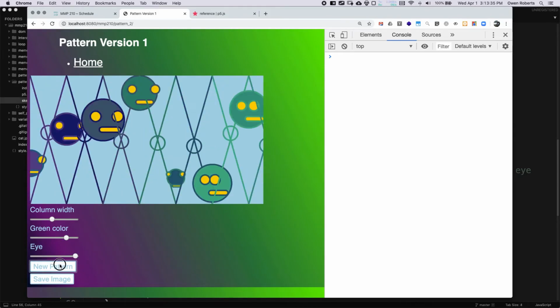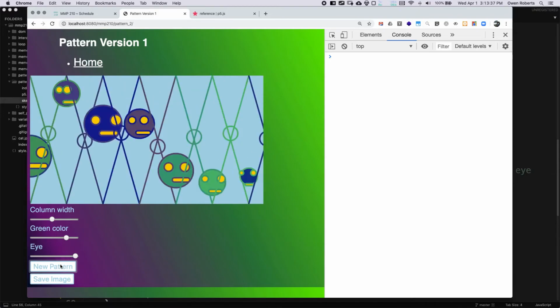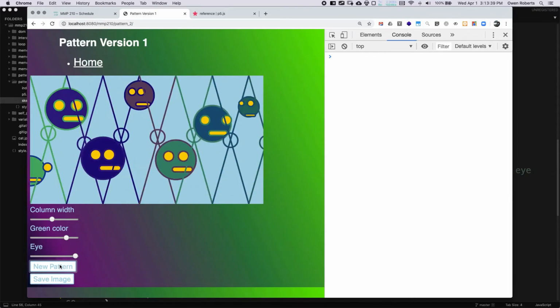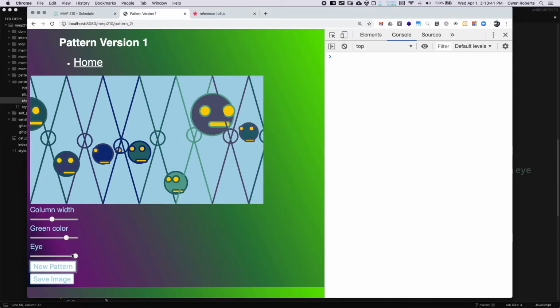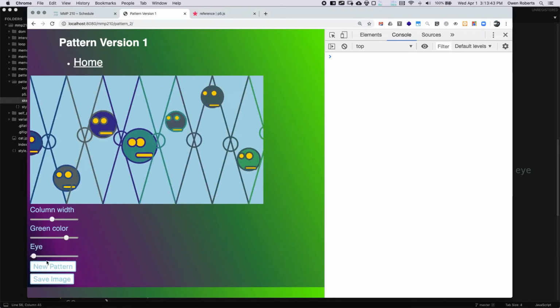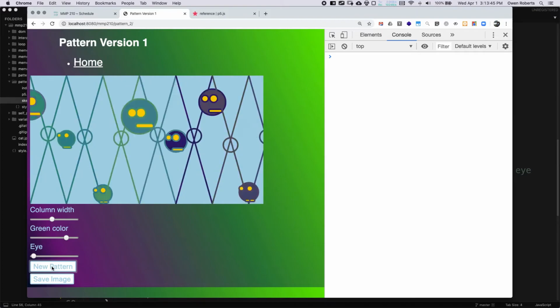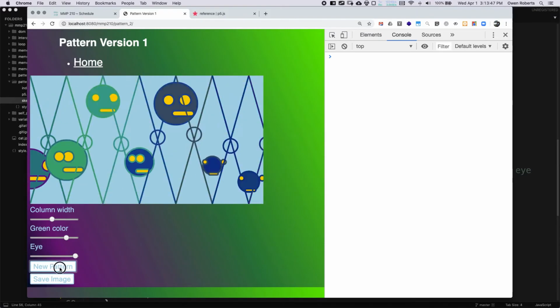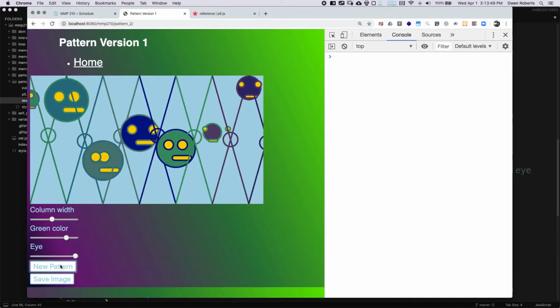So some of the eyes are moving away, but it's still a random number. So we don't see that happening quite as much. But then these eyes are all really close. So I guess that works. It's kind of interesting. It's a bit of a subtle effect.